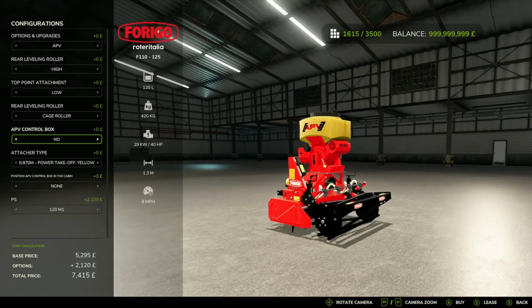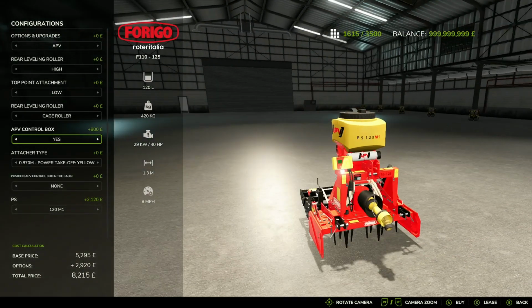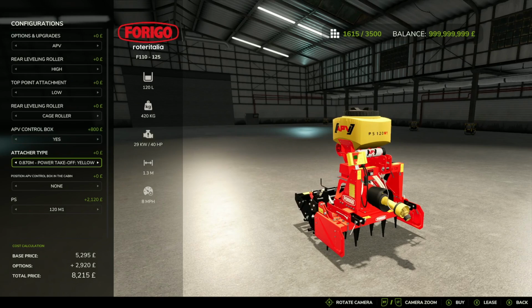Your APV control box. You got yes or no. It's going to be putting that bit there. Well, let's face it, it's the controls for the old seeding unit. All right, no problem. Attacher types. You got power takeoff yellow, power takeoff black, and then back to your yellow version. Then got position APV control box in the cabin. So we've got for the Deutz Fahr, we've got for the Massey Ferguson, we've got for the Massey Ferguson 7S, the Valtra A series, the Valtra N series, Q series, T series, and then back to nothing.